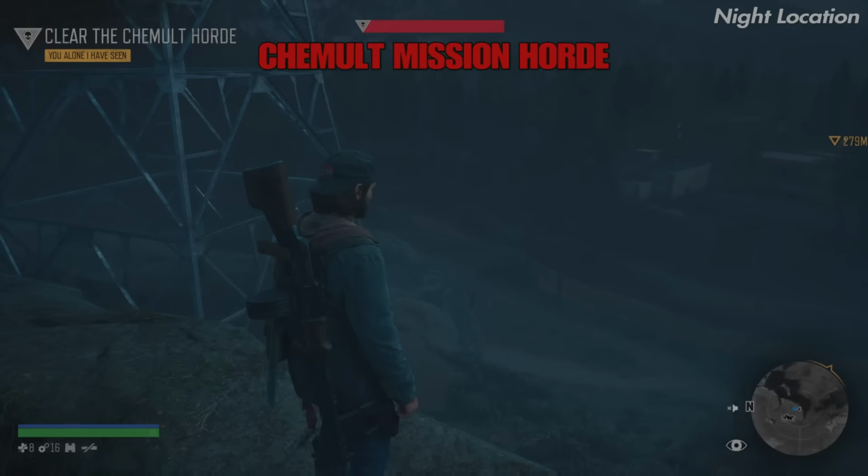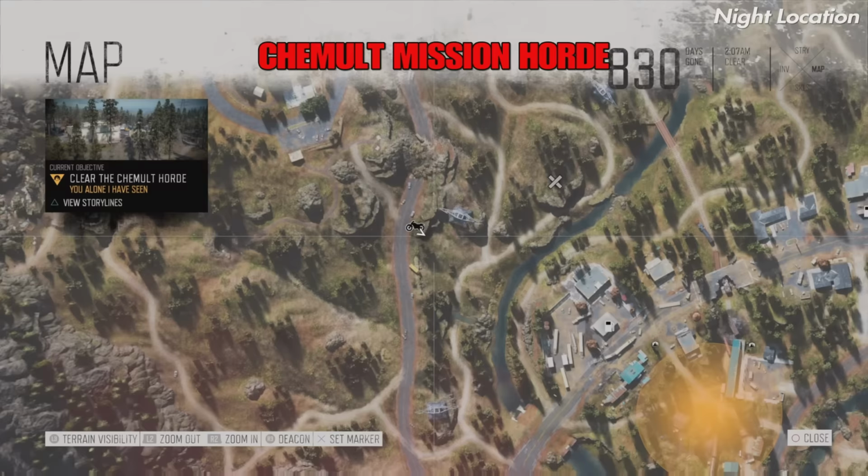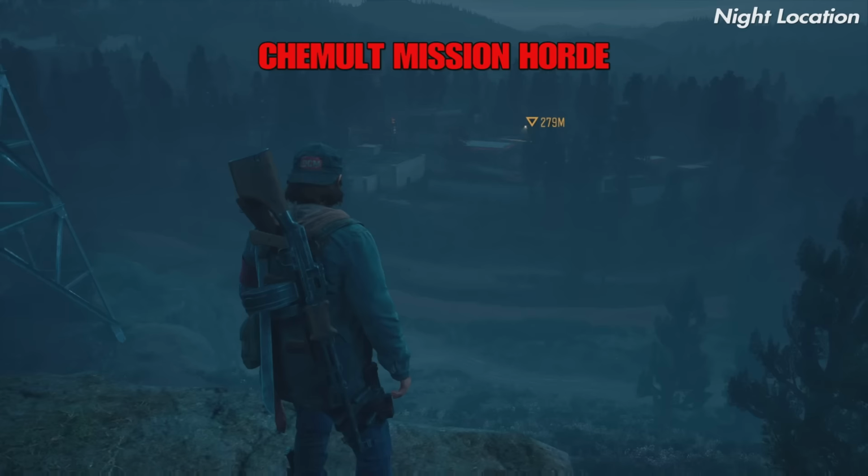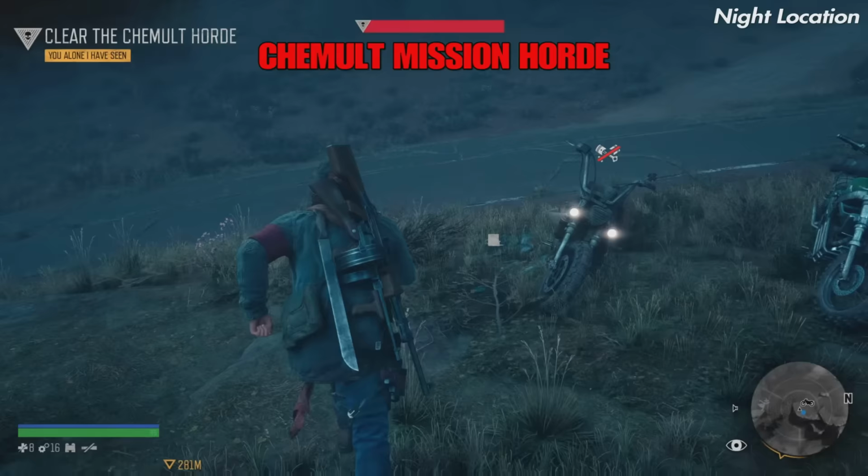Okay, on to the Chimalt Mission Horde. This is a biggie. You have no option but to take on this horde. You cannot possibly complete the game without taking out this horde. Now, the 300 strong, this does take place in Chimalt itself, obviously in the Highway 97 region. And this is the first mission that you have to take on in the Days Gone game that requires you to take out a horde.